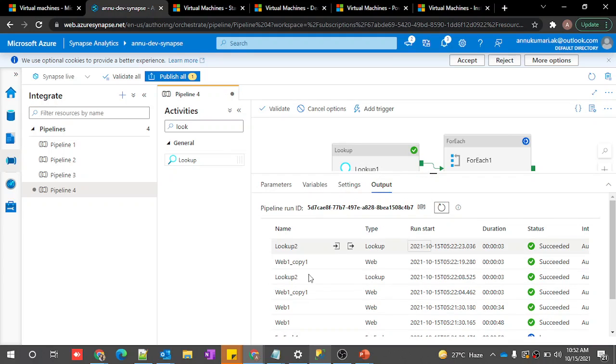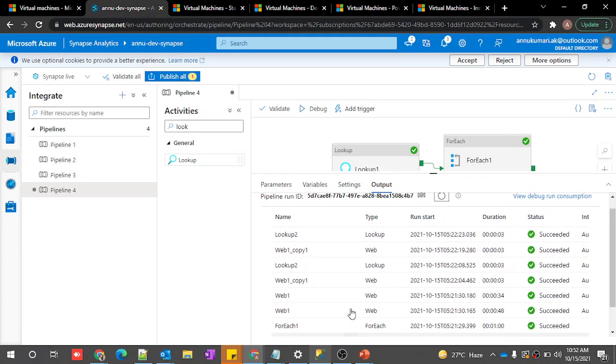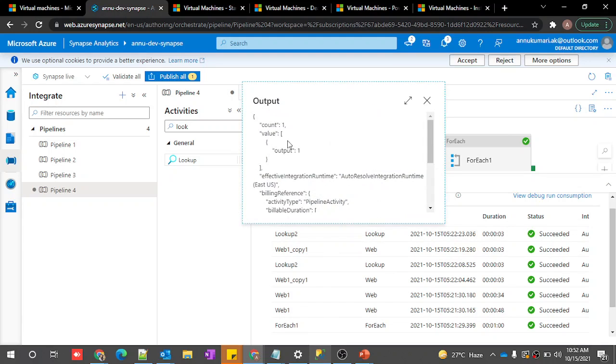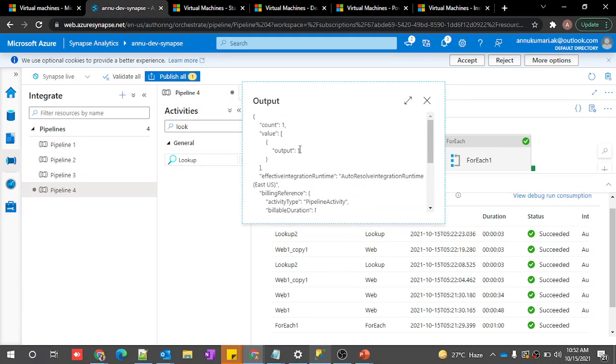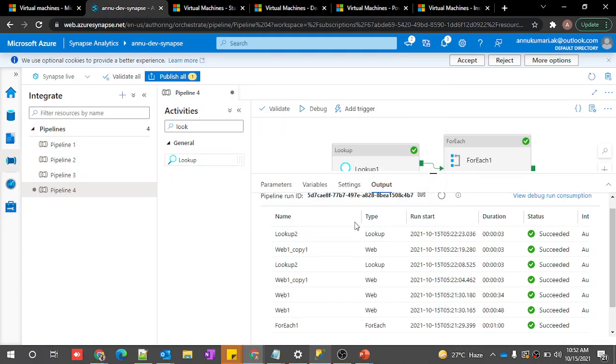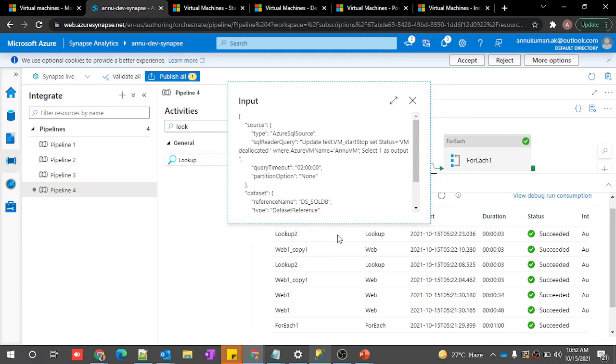So now we can see all the activities got successfully completed. Okay, so this is returning an output only as one. It is a hard-coded value. It is for no purpose. We are just adding it so that the lookup doesn't return any error.